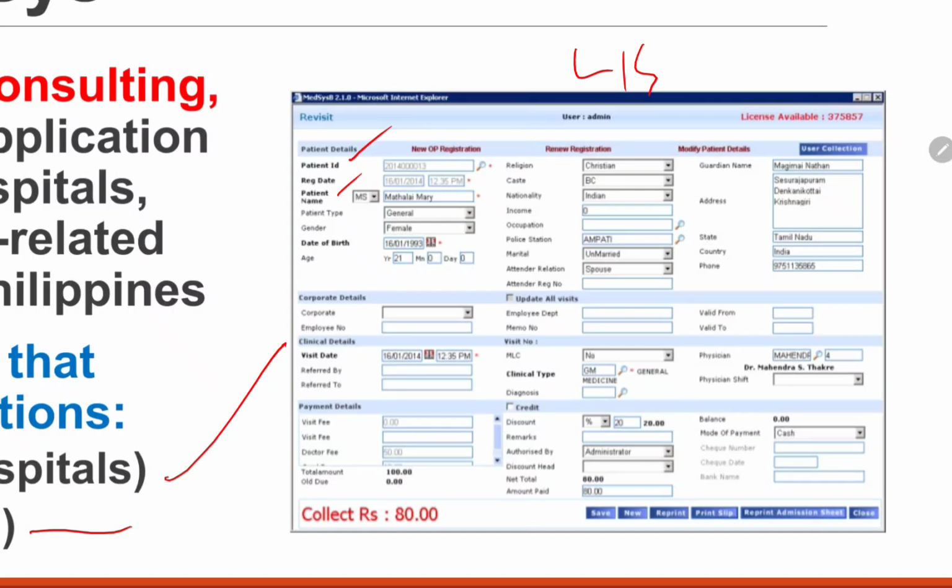So it depends po talaga kung ano yung HIS na currently ginagamit, and this one uses the web-based po, because of the Microsoft Internet Explorer. So pwede po siya makita online provided that you have the username and password.